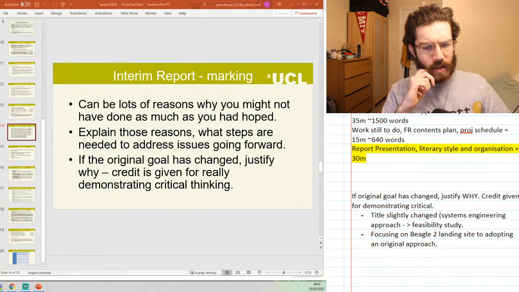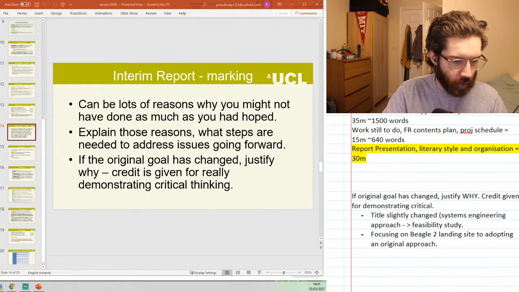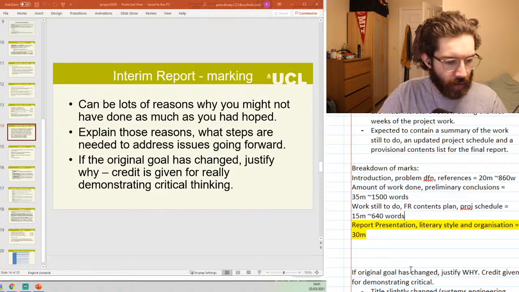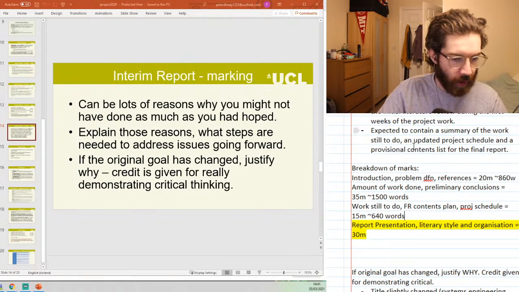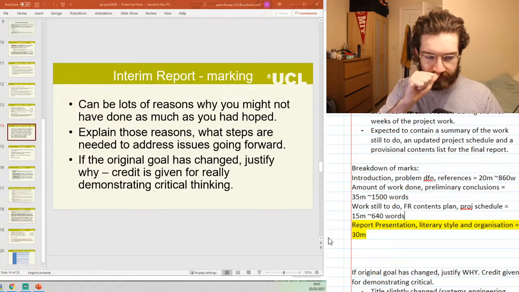Yeah, that's how I like to plan assignments and stuff too. If they give a detailed breakdown of the marks, see if you can apply that breakdown to individual sections that you'd be writing. And that gives you a good baseline as to how many words should be in that section.